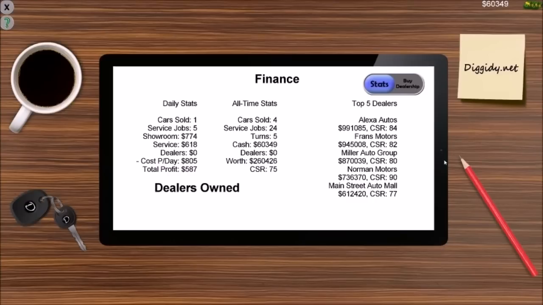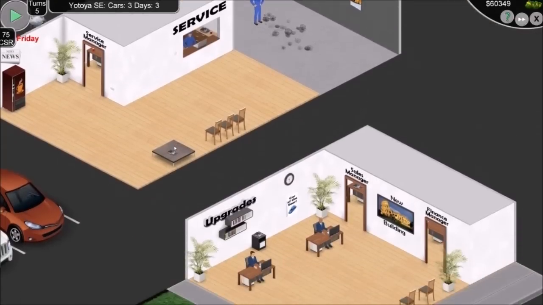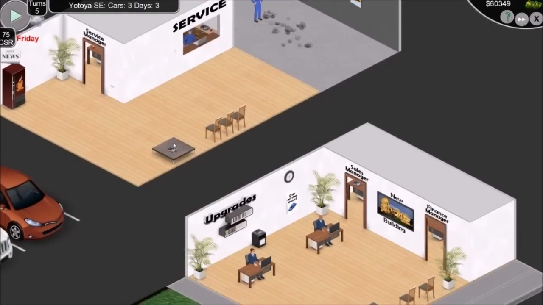And finances. Yeah. I mean, I guess I'm making some money. 587 there, daily stats. I'm not making a whole crap ton of money, but at least I'm doing better than what I was. But that wasn't really my fault. I think that help section was glitched.